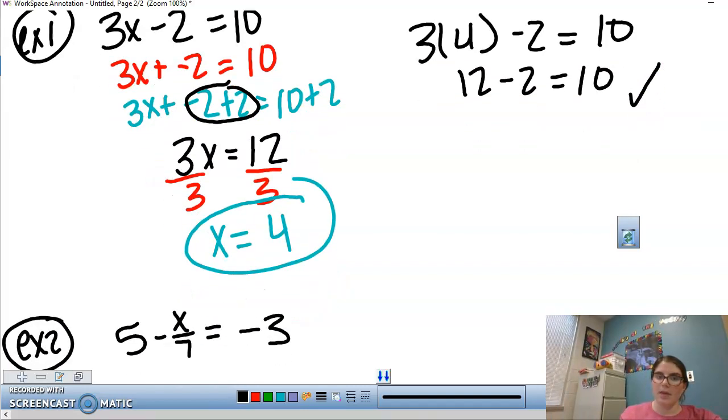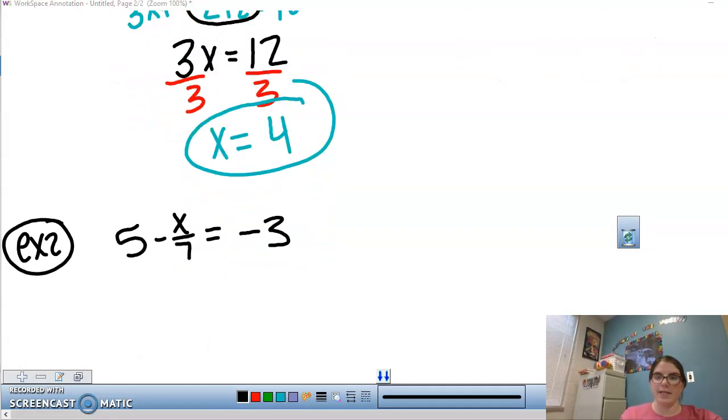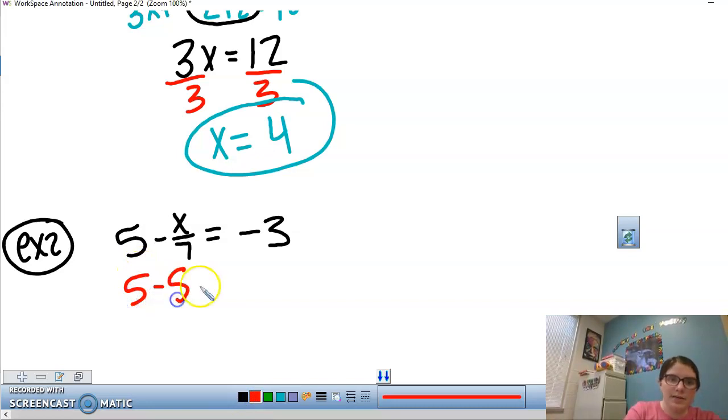All right. Next one I have 5 minus x divided by 7 equals negative 3. Well, I know that I need to add or subtract first. So I know to get rid of this 7, I'm going to have to multiply or divide, so I can't do that first, but I could get rid of this 5. And so it's a positive 5. So I know that I need to subtract 5. So I'm going to have 5 minus x over 7 equals a negative 3. Whatever I do to this side, I also have to do to this side over here. So I'm going to have minus 5 over here.